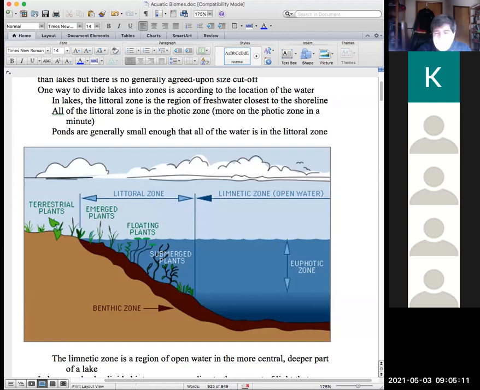When we look at aquatic biomes, even more so than the terrestrial biomes, aquatic biomes are subdivided in all sorts of different ways. There are usually 4 biomes that are recognized, but sometimes more. Lakes and ponds is one of the biomes. Rivers and streams is a second one. And notice that lakes and ponds and rivers and streams are all freshwater biomes. They all contain water that has a relatively low concentration of salt solutes.